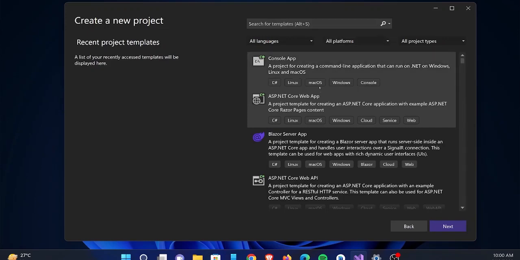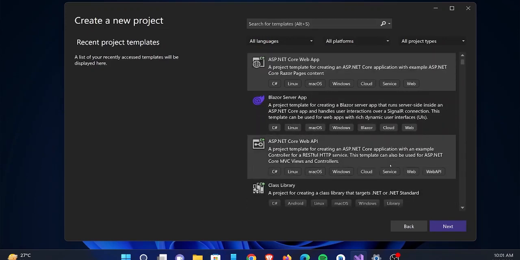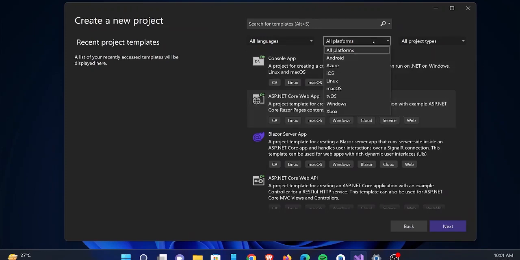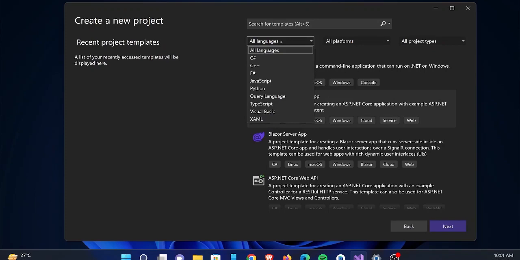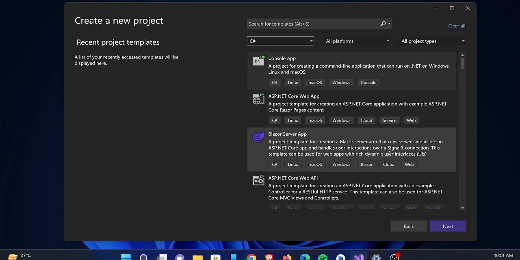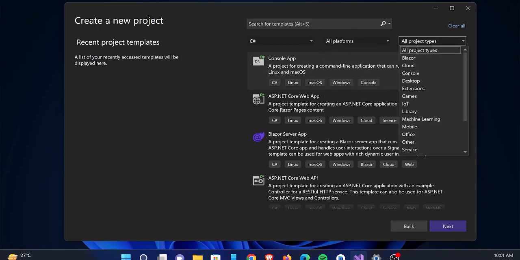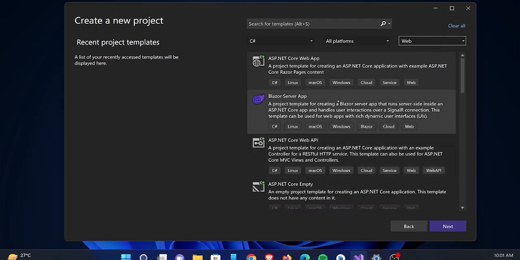Now, if you come down here, this is a list of the templates available. You can actually filter down this list to what you want. To filter it down, just click here and I can say I only want Windows. Or instead of that, let me say I only want the one for C sharp. You see the different languages available here, but I want the one for C sharp. You see that it will reduce the list. What if I say I want the one for web? Let me use project type here and say I want for web. You see, we also filter it down.